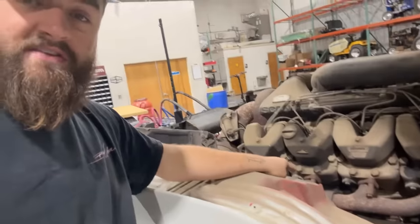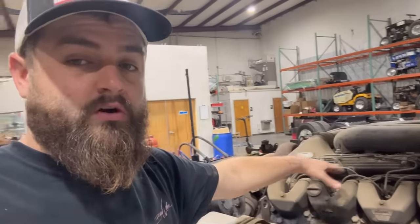Our leak on the cylinder head here seems to be an actual head gasket leak. On these, the gaskets will actually rot over time and leak on the outside of the cylinder heads from what I'm learning. So it's something to be concerning, but it's not like the end of the world. We need to keep an eye on it. Because I looked inside the valley of the engine, I didn't see any water or anything inside there. So it's just seeping right there. I don't see any other visible leaks anywhere.